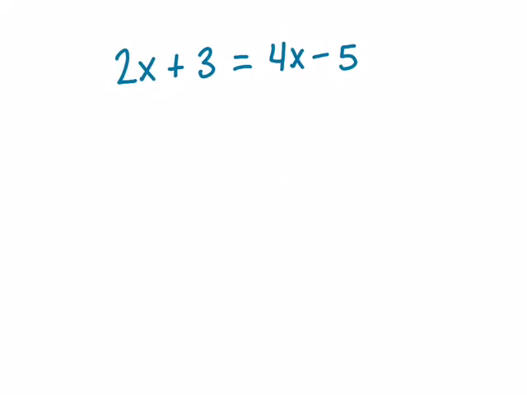All right, so example 1, we have 2x plus 3 equals 4x minus 5. All right, I still want to go through those 5 steps that I've given you before. Okay, step number 1, distribute. Well, I don't have any sets of parentheses anywhere, so I don't need to distribute. Step 2 is to combine like terms.